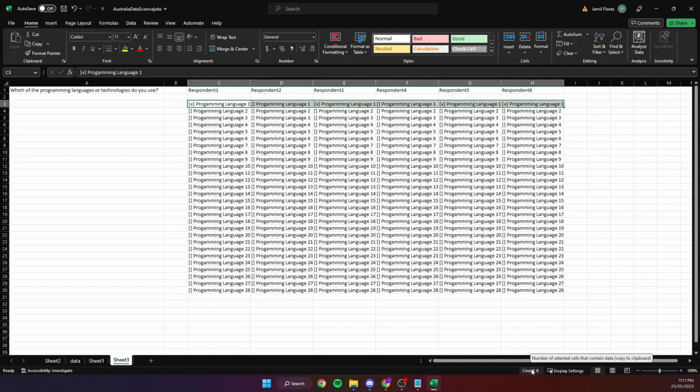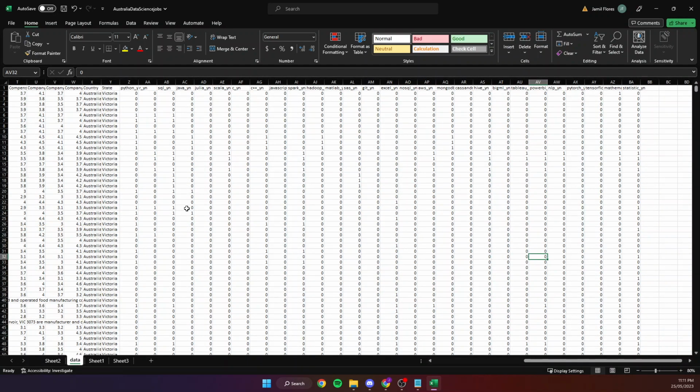But the actual sum in that data set is going to be a 1, 0, 1, 0, 1, 1. So the sum would be 4. And it's going to be 4 out of 6 of the respondents that use the first programming language.